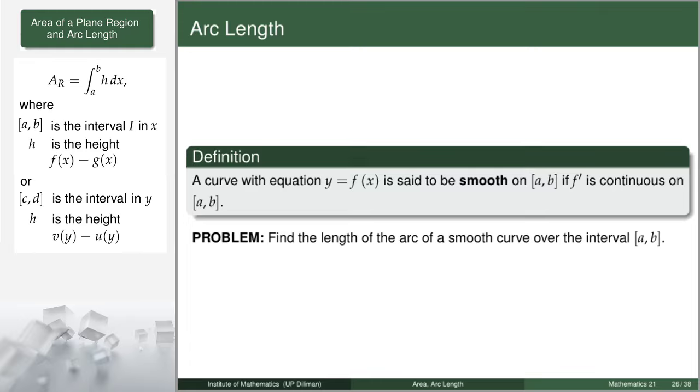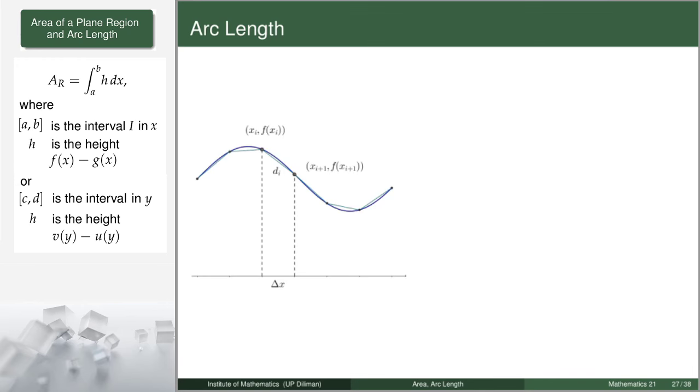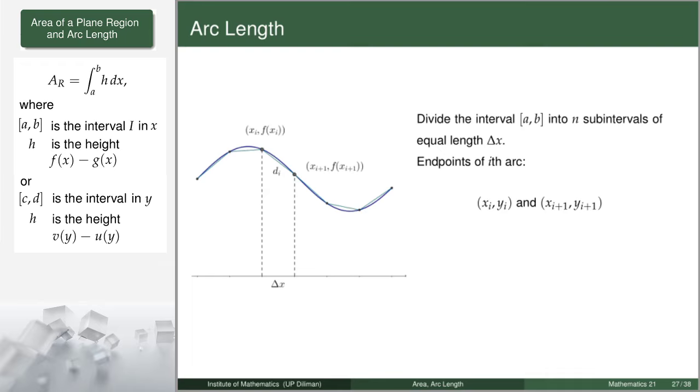To find the length of an arc, we will be using the technique of partitioning, which we used in finding the area as well. Now, for example, I have a curve here, y equal to f of x from A to B. If I partition my x into delta x's, I'll be able to make small points here, in this case, x sub 0, x sub 1, x sub 2, and so on. You will see here that each arc length is not always the same, but the lengths at the bottom will always be the same because we divided the interval into equal lengths. We will have endpoints for each arc, namely (x sub i, y sub i) and (x sub i+1, y sub i+1).